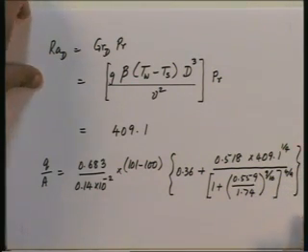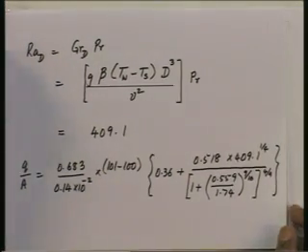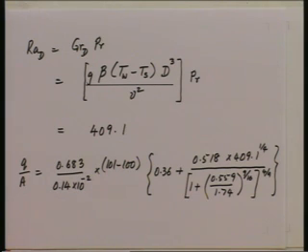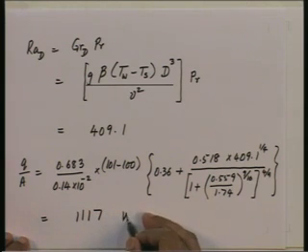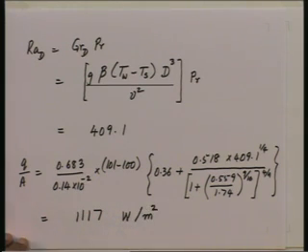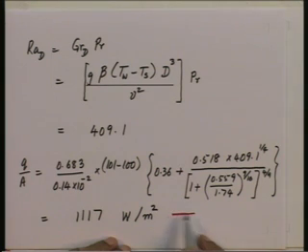This is the correlation for natural convection. I am just substituting, it is nothing very deep. And if you calculate this, you will get 1117 watts per meter squared. So, this is the first answer that we are looking for. We are saying for a temperature difference of T w minus T s equal to 1, we are likely to be in the natural convection region. So, we have used natural convection correlation for single phase for a horizontal wire and got the Q by A, which we would need in the heat flux we would need to supply for this particular temperature difference.